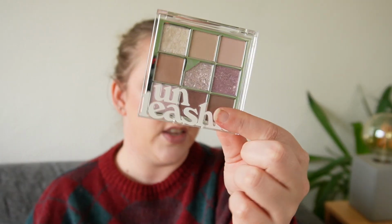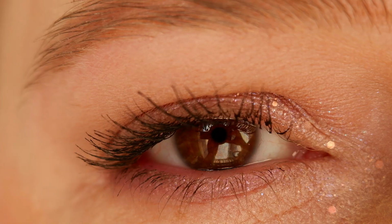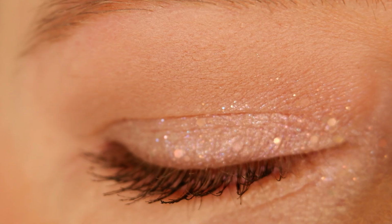So are these the easiest to work with? No. But if you want to go for that quintessential Korean makeup look with a wash of color and a lot of sparkle over the lid, this palette is the one you need. If you just get one of these, I think this one is really nice. It comes in really pretty packaging too. It's called the Glitterpedia, and the box this comes in looks like a little book, like an encyclopedia. And if you were to have a couple of them, you could put them on a bookshelf. It's very well thought through. I really enjoy this one.